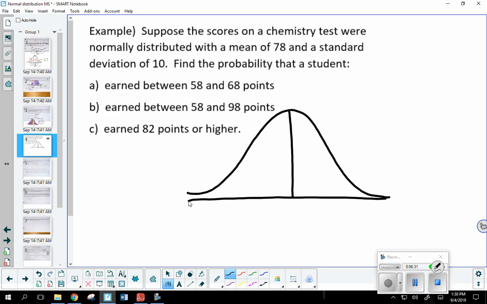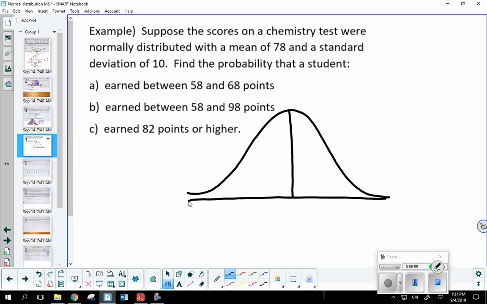Now, if you're being asked questions about specific standard deviations above and below a particular mean, well, then it's really easy to figure out. You just have to remember what the percentages of your data below the curve are going to be. If it's not at those specific standard deviations, well, then the technology is going to have to come in. So I thought we'll start today with a problem to kind of help everybody remember.